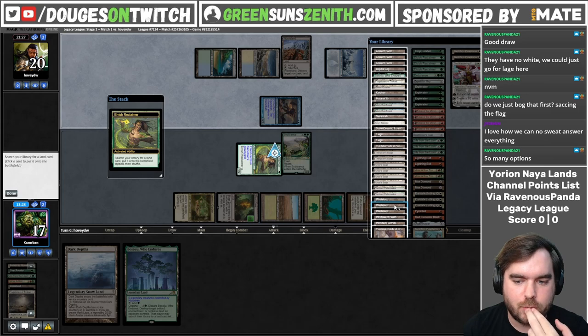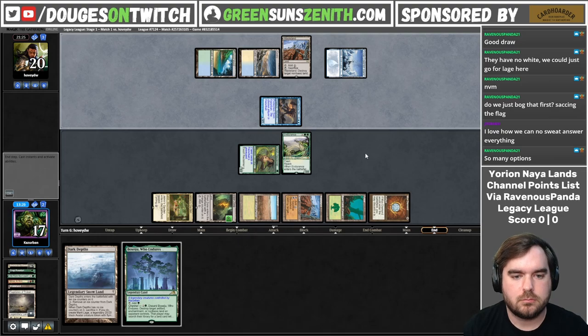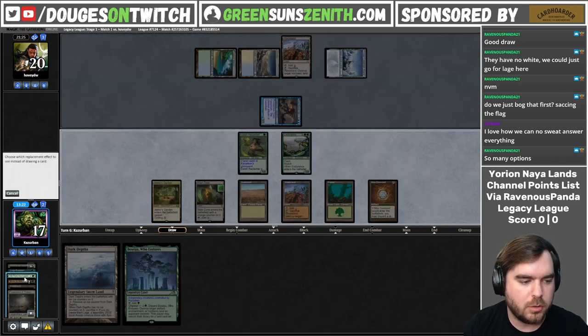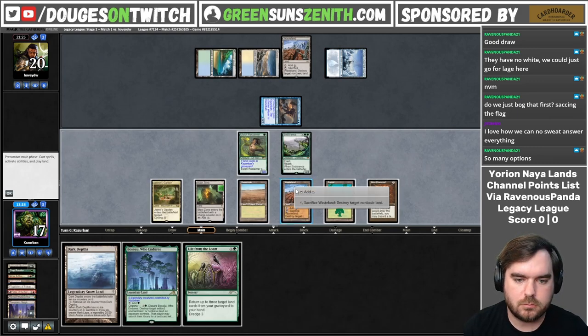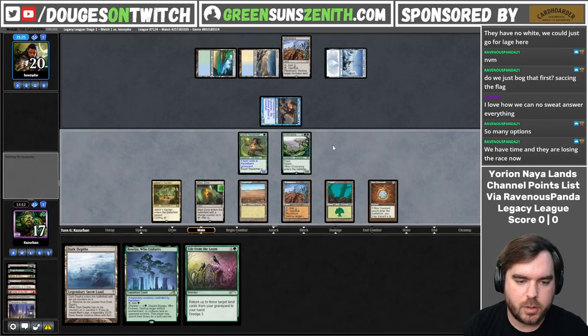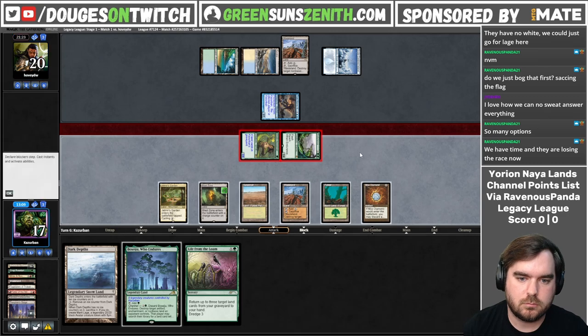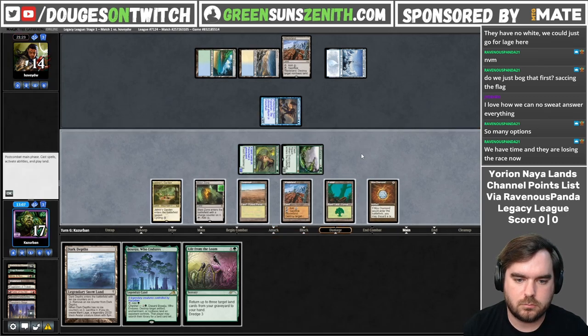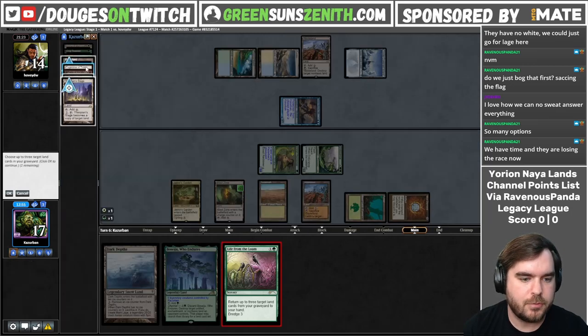Here I'm pretty happy just to get a wasteland. I will loam. We hit stage verdant flag. I can start with attacking. I guess if they have Surgical and Wasteland, I don't want to get rid of the one in play first. So what if we go for Loam first?